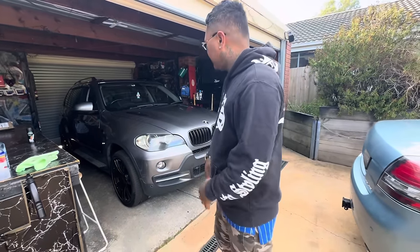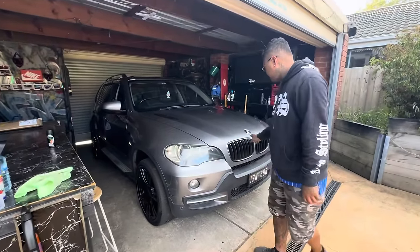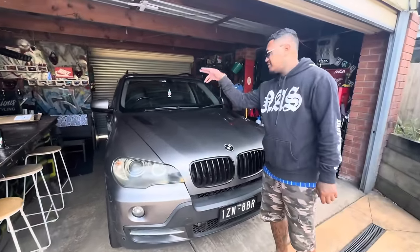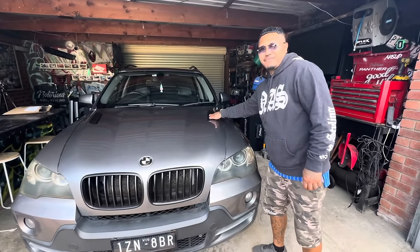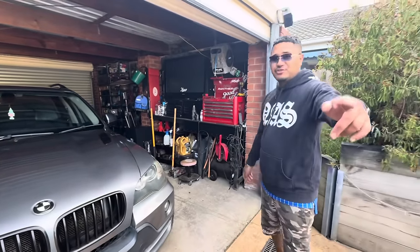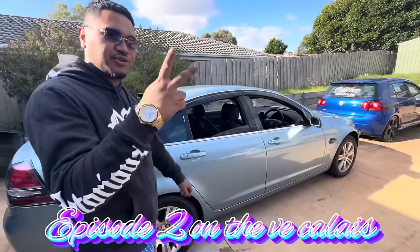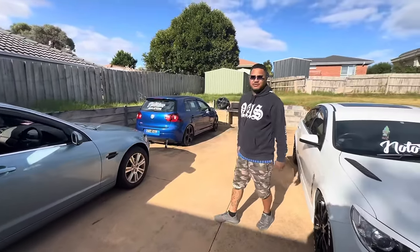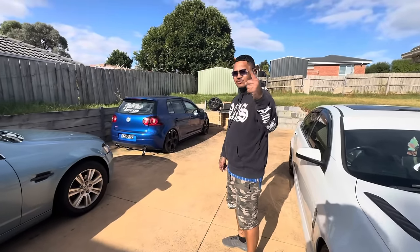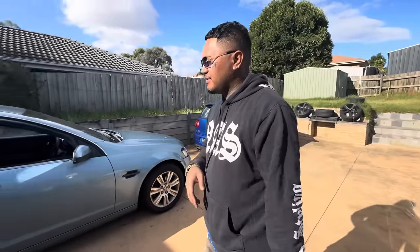She's come a long way, eh? Wheels, grill, badges, D-badge, VF bonnet vents. But I hope you guys enjoyed that one, working on the daily. We're back again with episode 2 on the VE Calais. Haven't really done much to it since episode 1, but yeah, we're back here and we're going to be working on it.